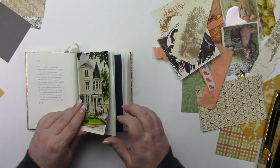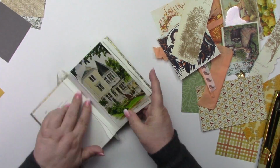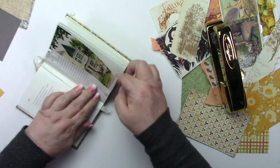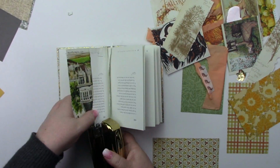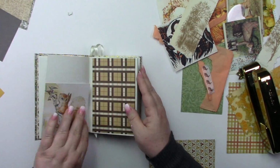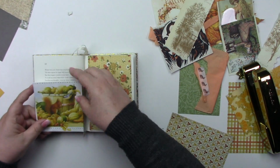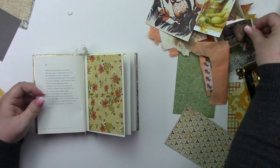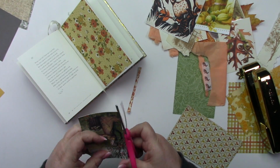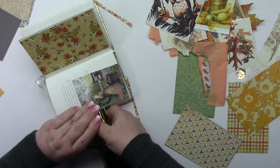In my last video, I mentioned how much I like this postcard. It is a bed and breakfast at the Niagara Falls, and my friend sent it to me when she went and visited. So I am going to staple it to this half sheet of paper. So here is a little pocket.